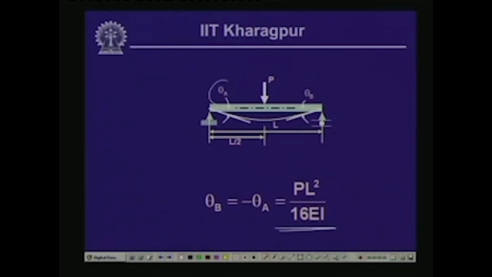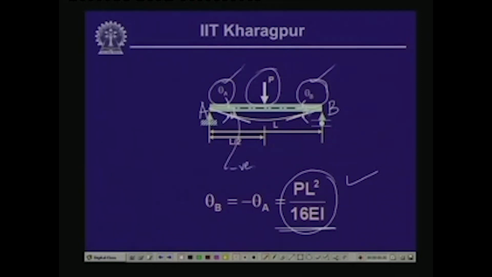So, the value of the end slope, whether at A or at end B, because this particular beam is symmetrical and symmetrically loaded, is magnitude wise the same for both theta A and theta B, which is PL square by 16 EI. From the sign convention, from this axis it is rotating in a clockwise direction, and from this axis in an anti-clockwise direction. So, for this it is negative, and according to our convention this is positive. Theta B is equal to minus theta A, and magnitude wise it is PL square by 16 EI. So, those were the answers to the questions we had posed last time.